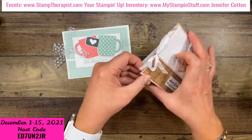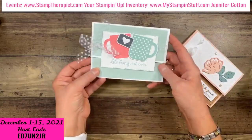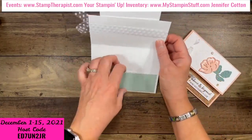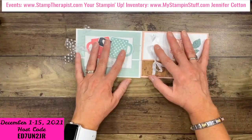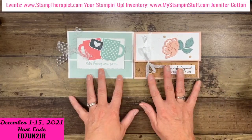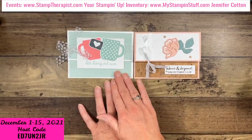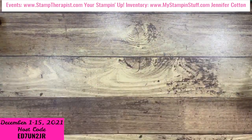The reason I made that card was I was going through some old cards, sorting them recently, and I found this one. It's an old card, retired stamp set, but I was like, oh, that was such an easy, quick and easy gift card holder. I'm going to repeat that on my video this week, basically. So that's where I got that template from. I kept saying I was going to show y'all that last week, and I kept forgetting. So there you go. I showed it.